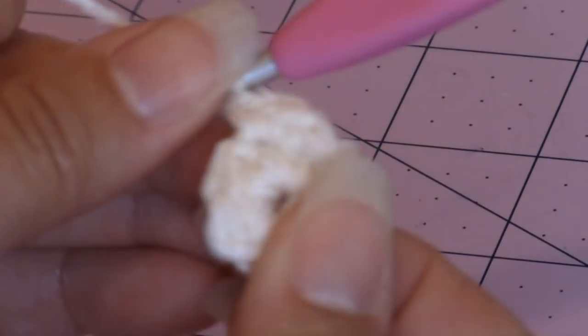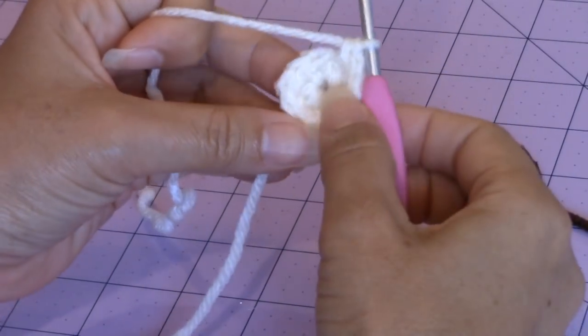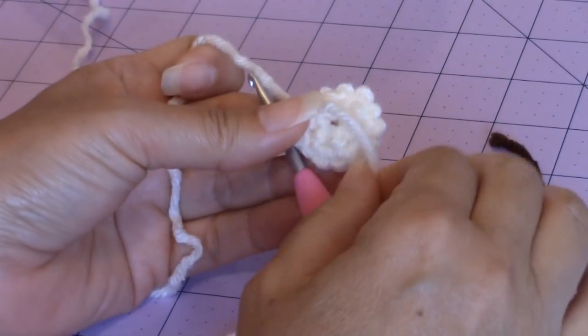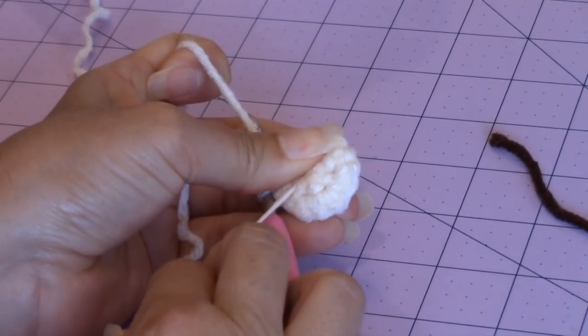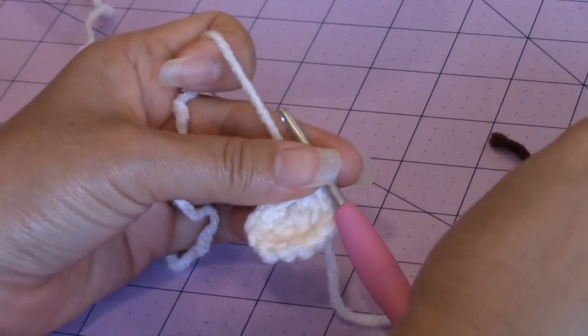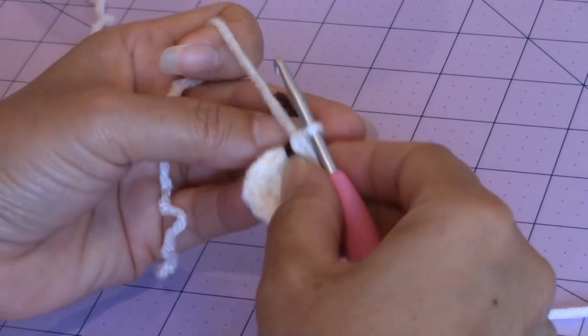and then come back. Then, if you still have an opening in the center of your magic circle, just flip it over and pull on that loose yarn end gently to close it up. And then we're going to start our increase rounds. And I just use one of my scraps of yarn. Just place it right where you left off.